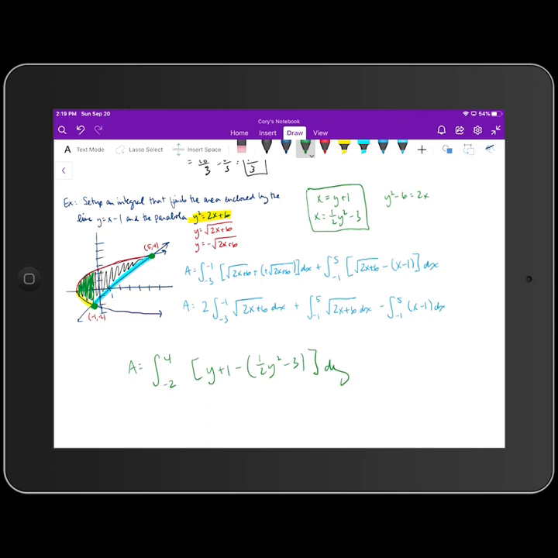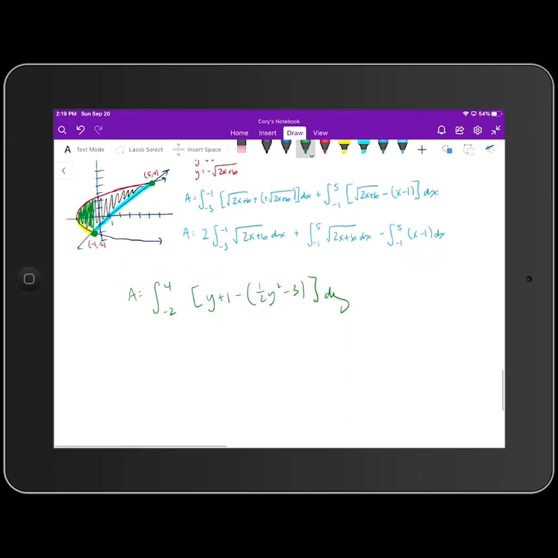You would just have to distribute the negative across both terms, combine the constant terms, and then integrate that result term by term. I think when you do so both ways, like if you just want to check and practice, I think the value of that integral becomes 18 both ways. But it's definitely clear that when we integrate with respect to y, we get a much easier integral that we can evaluate.